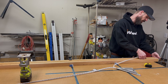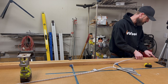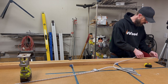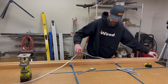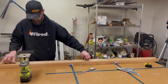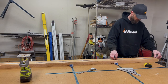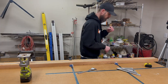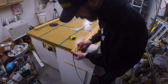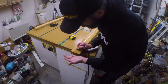So I think we're good here. All we need to do now is chisel out this end piece, and then we'll do the same thing on the end there where it lines up. So we'll get everything lined up where it needs to go. This is where it lines up on here, which actually doesn't give us a whole lot of room on the end to route our wire for this end cap to go on.